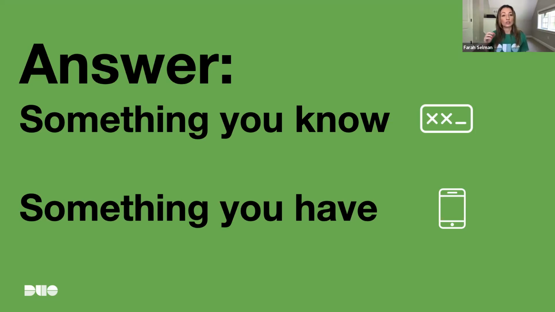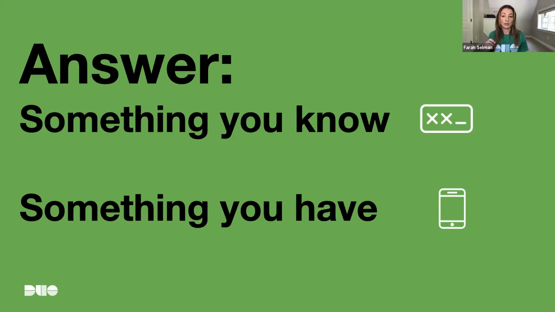MFA, also known as 2FA and multi-factor authentication, is the combination of something you know, your username and password, and something you have. Verifying your identity at login with MFA with something like your cell phone, landline, hardware token, wearable like an iWatch, adds another layer of security to the sensitive information you access online and dramatically reduces the risk of someone else gaining control of your accounts, even if they have your password.